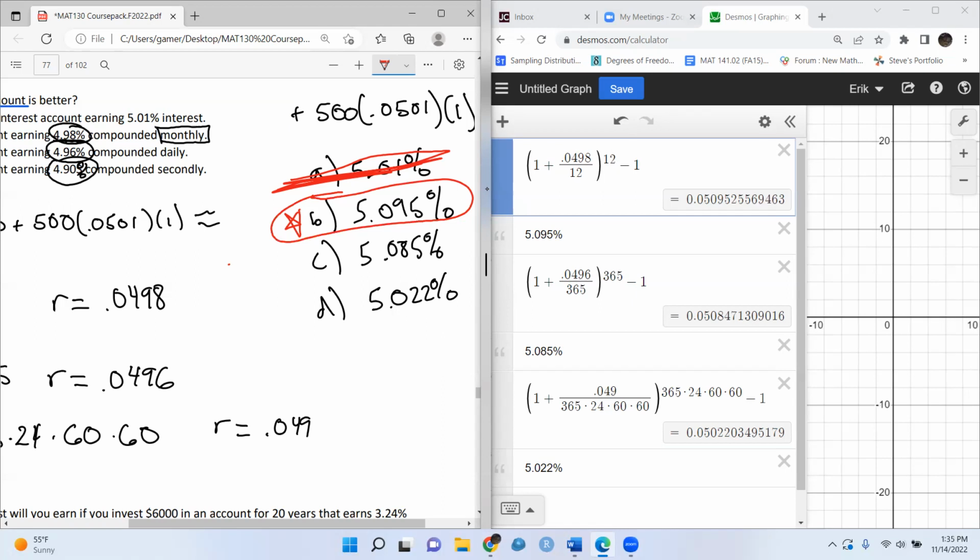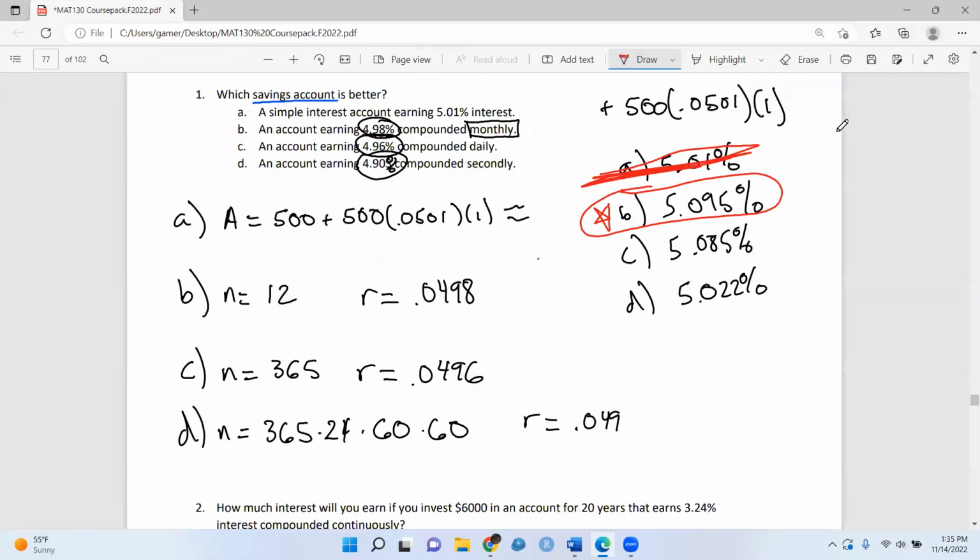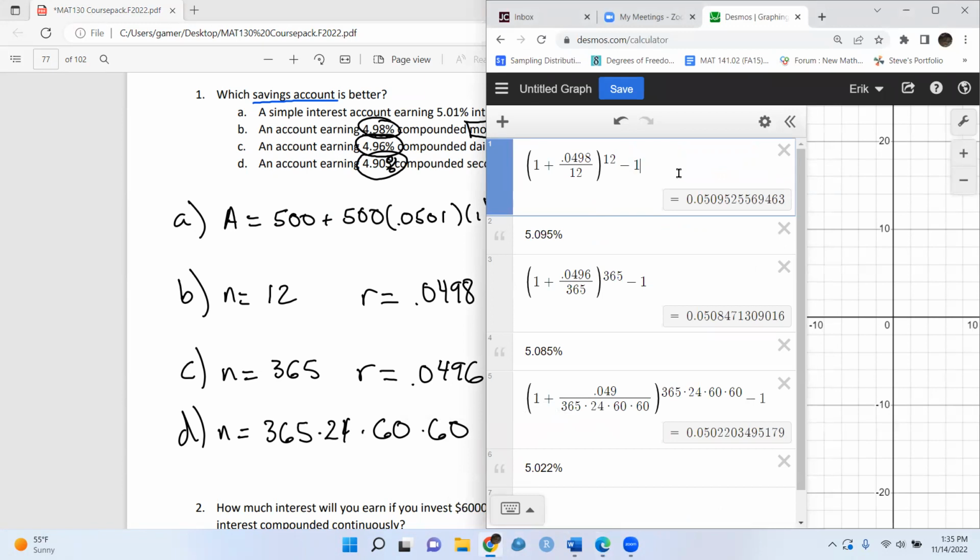I think what I'm most interested in is, do you understand how to think about this problem? Because it's a pretty complex problem. I'm not asking you to just find me an account balance. I'm asking you to determine which one's going to earn you the most money. I am still not typing it in correctly. I guess I'm not really thinking about the problem right. Your answers are going to be totally different than what I've got, because what I've got here is a completely different method of solving the problem than what you did.